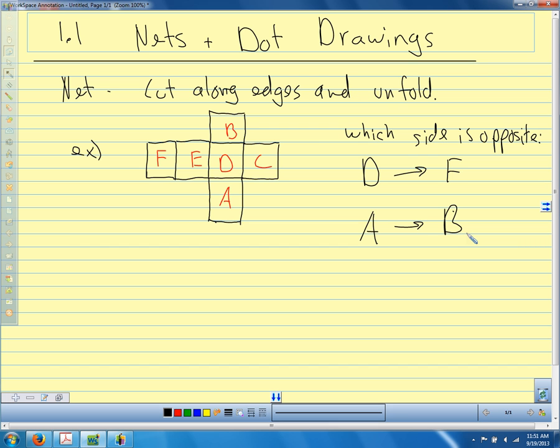Are there other ways that I could draw a net for a cube? Yeah? Could put the F on the other side. Could I put these in different places? The A and the B? I could flip them, I could put them on other sides. So let me draw this out. And we'll see, so here is, I'm just going to put the bottom here, and I'm not going to put the letters this time.